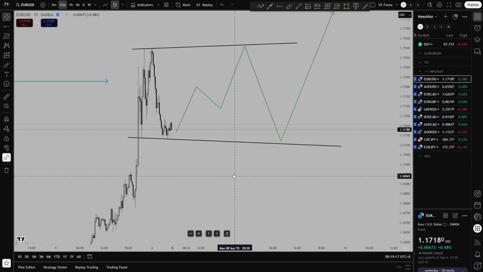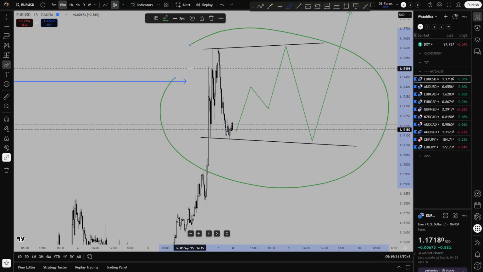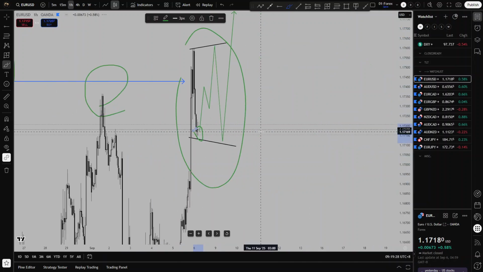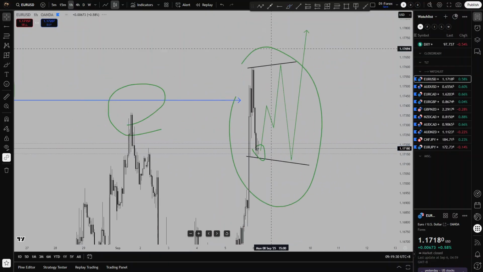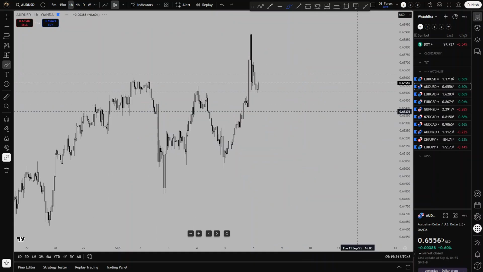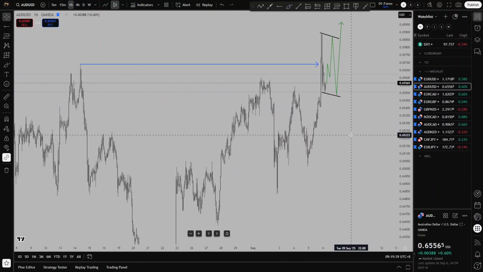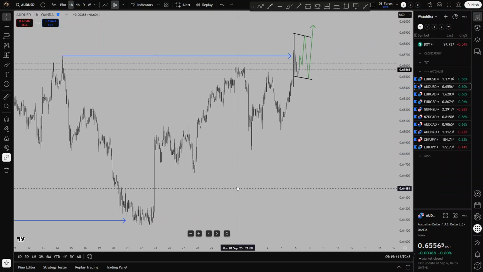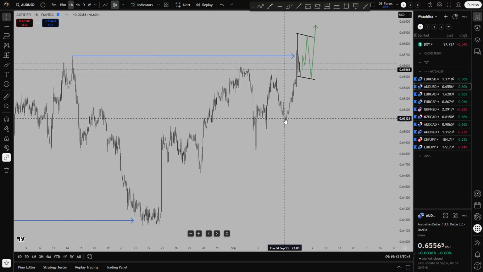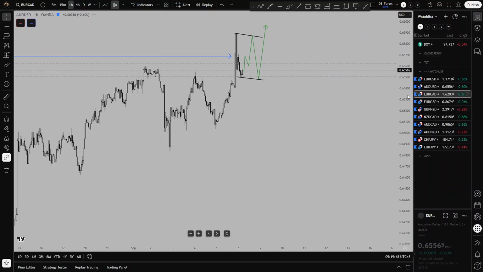But if we see, and that's my main thesis again, if we see price remains around the high and forms a corrective price action in the form of at least a 1-hour 2-touch structure, then I'm more than happy to take a long in this area to finish the last leg. Australian dollar, US dollar, we don't have to go into detail. It's basically the same as on euro US dollar. We are in an area where both directions make sense. I'm looking for a long continuation.